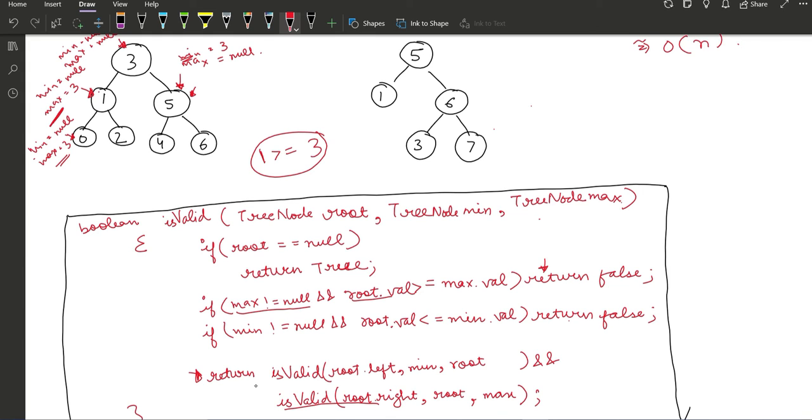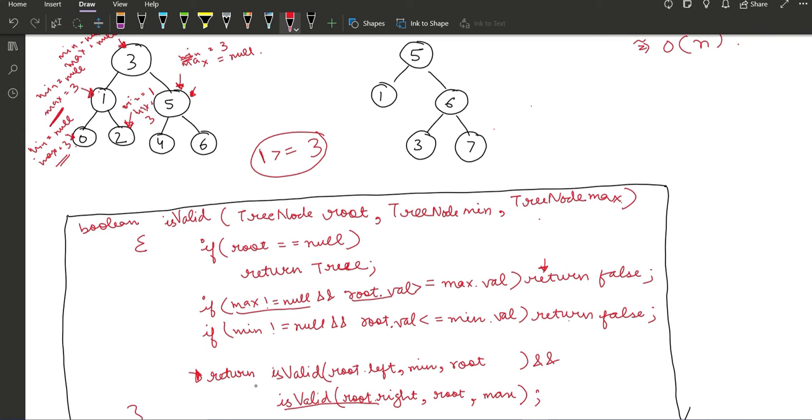Here minimum is null and maximum is 3. 3 is greater than 0, so we'll move on and check for this one also. For this one we have minimum equal to 1 and maximum equal to 3.